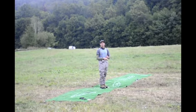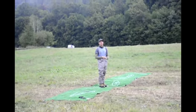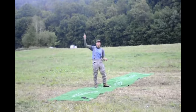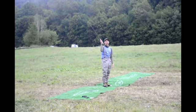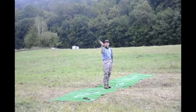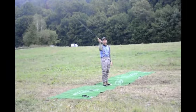So for the overhead cast, now you have to learn how to do the back cast. And just imagine casting the line really high to the clouds. Stop the rod high. So actually now you're stopping here, about ear level. And this is the place where you also start the forward cast.